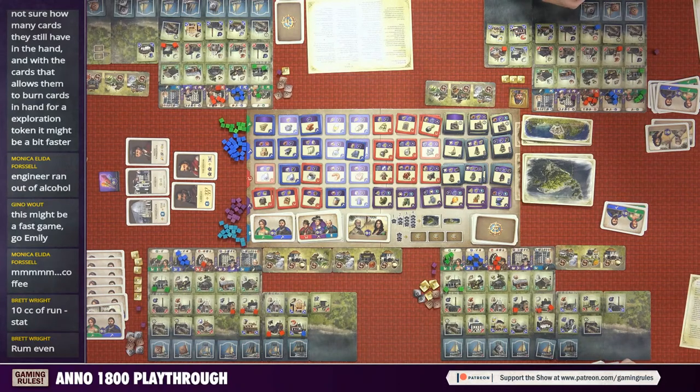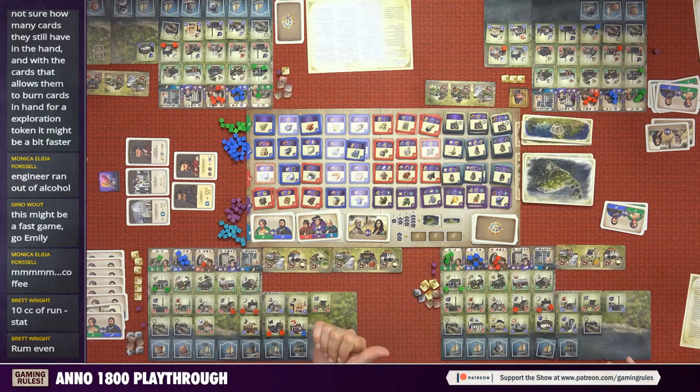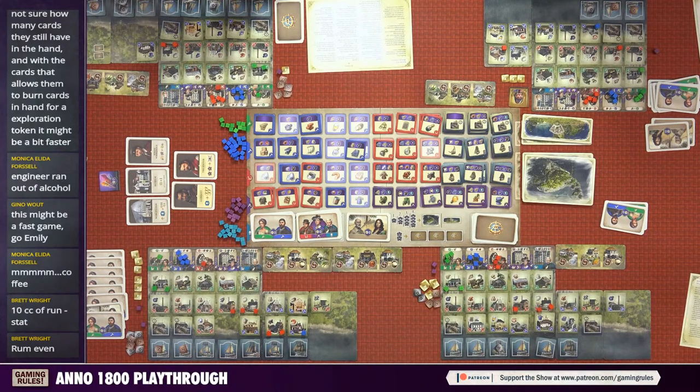That means that you can upgrade up to three people. Up to three. Yeah. By paying the in-between cost. Oh no, windows. Windows are over there. Yeah. They are red. And I can't get any more red workers, can I? No.